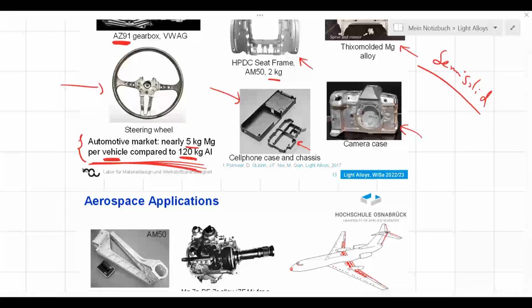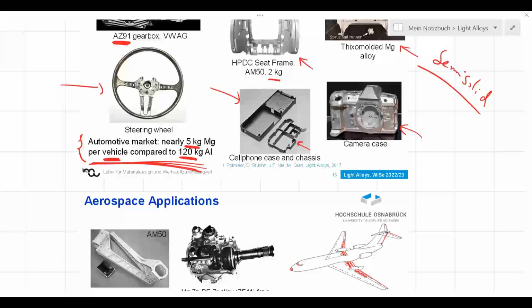They are lightweight, but there must be a good justification for the use of magnesium. It must not be a critically loaded part. Then we could think about switching from aluminum to magnesium. So there has been a lot of increase. In the past, perhaps 20 years back, it was even less than 5 kilograms. Now, the automotive industry is thinking about magnesium, whereas in the aerospace industry, they are using less and less of magnesium, because there they could think about solutions based on fibers, right? Carbon fibers and composite materials. Whereas those solutions are probably too expensive for the automotive industry. They could be happy with a magnesium alloy.